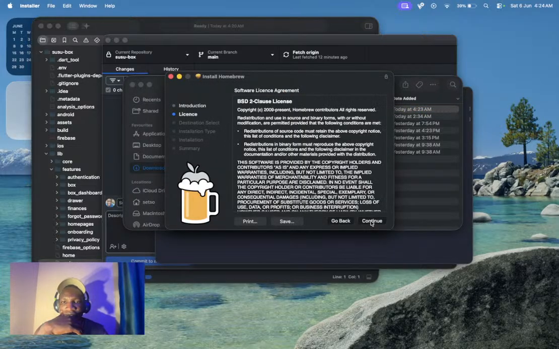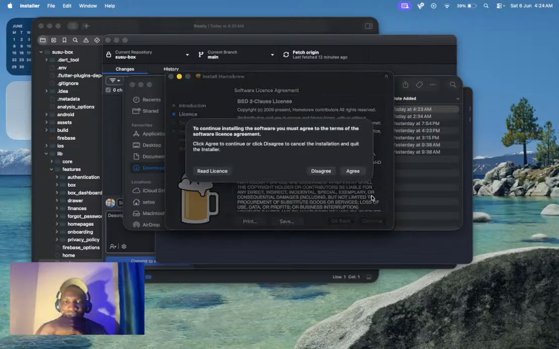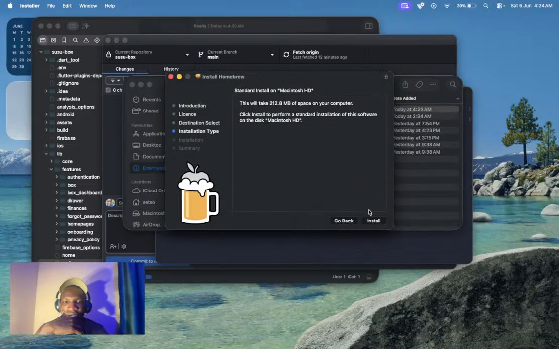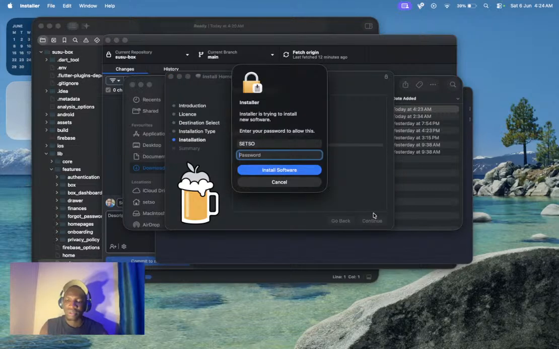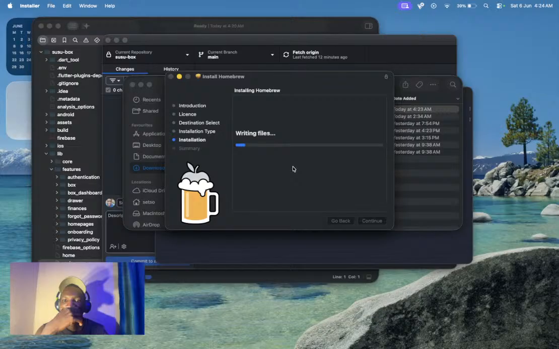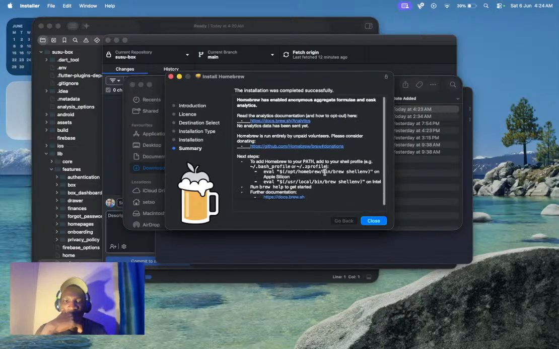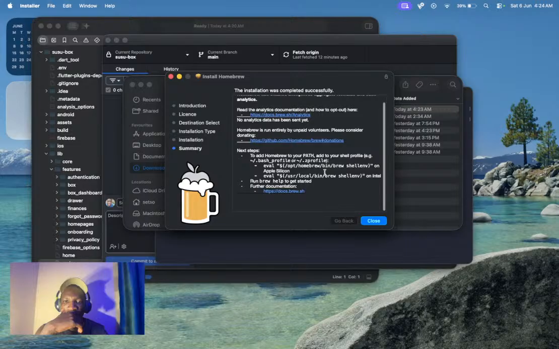An introduction, license, agree, installation type, install. Okay. To add Homebrew to your path, add to your shell profile.